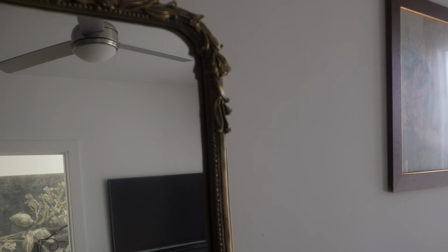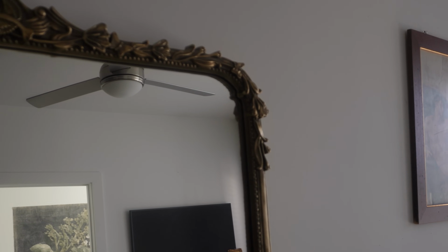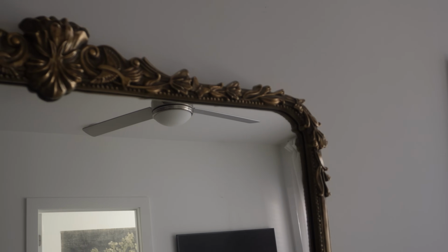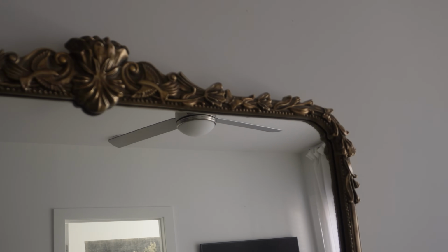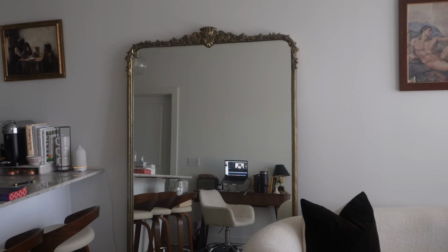I feel like a mirror is just one of those things you're just gonna have to spend a little bit of money on, and I feel like that's the type of mirror I could put in my future home and it could stand in the living room and everybody would be like, this is a pretty mirror, you know? And that's what I wanted. That IKEA mirror that I had before, it did its job, it did its duty, did its time, but it was just not my forever mirror.